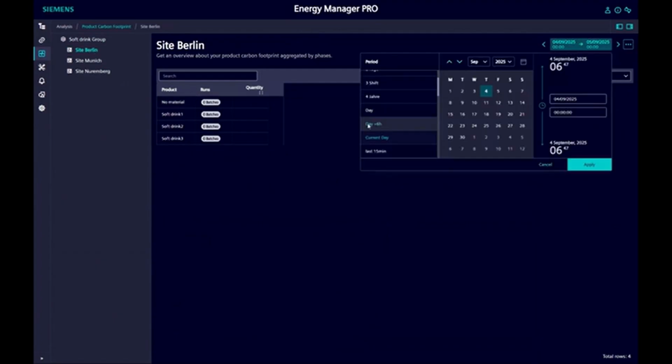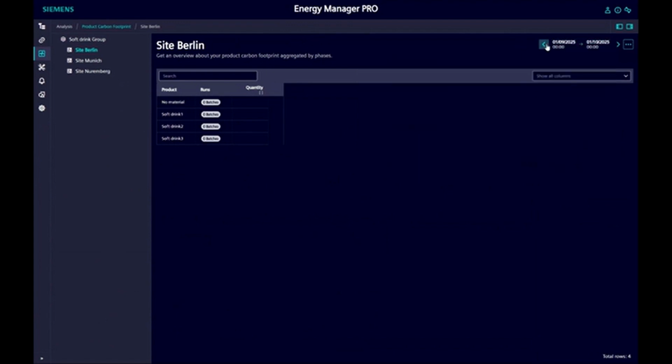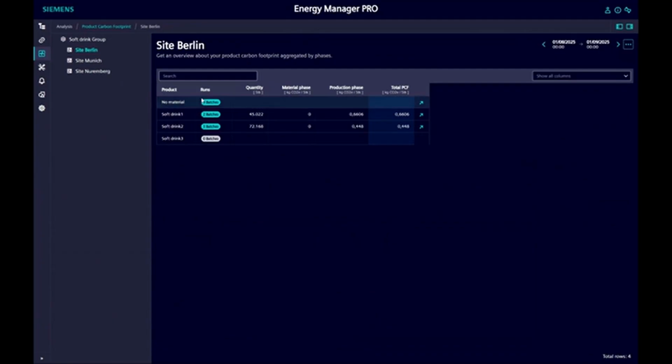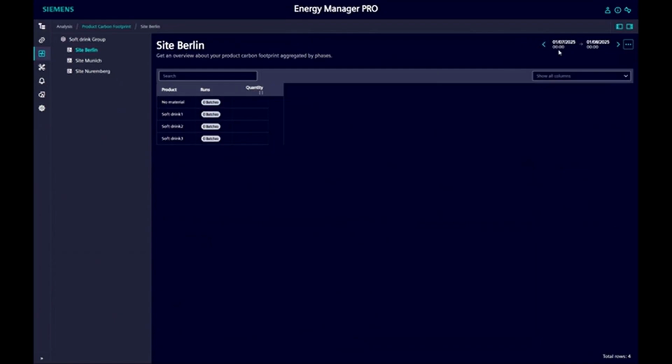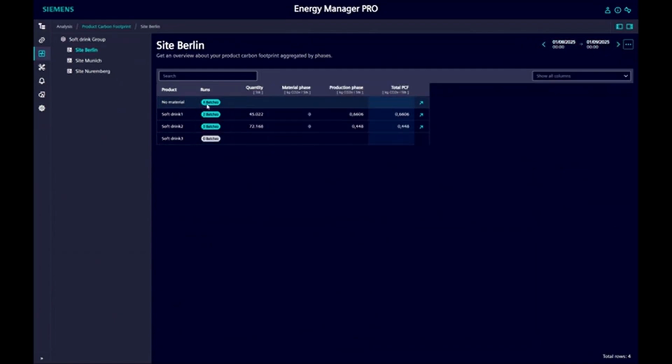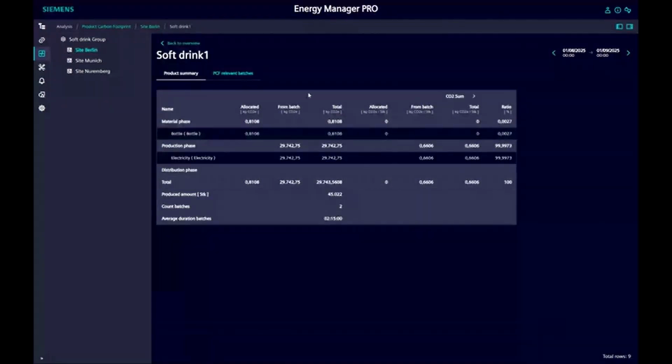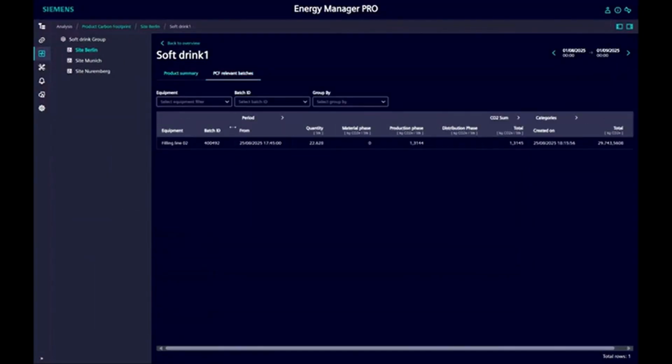Here we also have the product carbon footprint dashboard, where, when I select the right time period so that we have a bit more data available, we can see how many batches have already been produced during that period. So we can see here from soft drink one, we had one batch, and we now have the product carbon footprint and all the relevant batches available. So this was also available in this new tab.